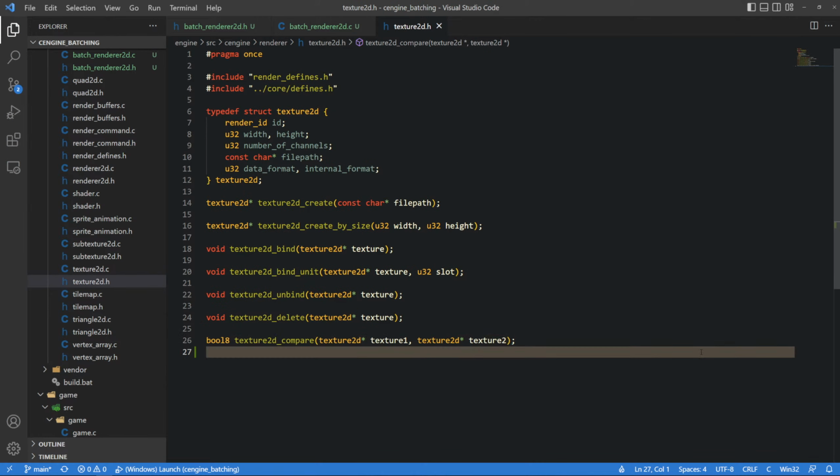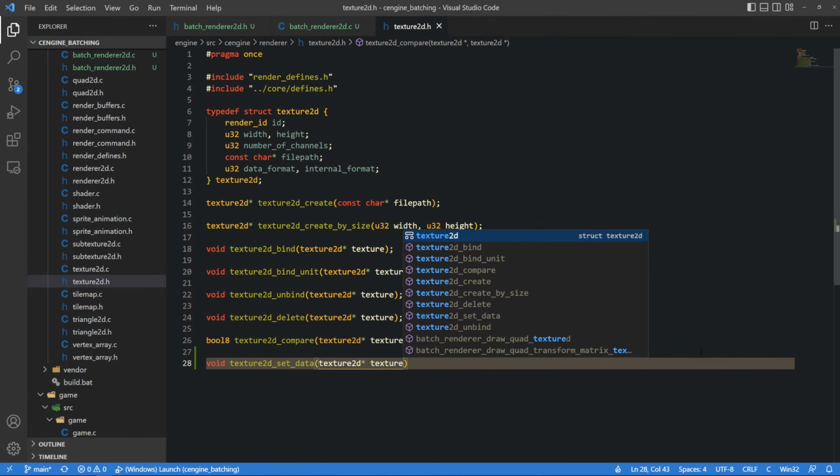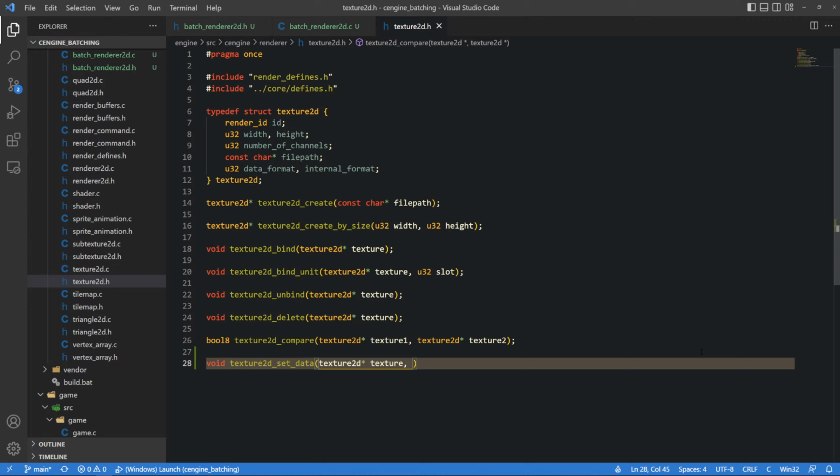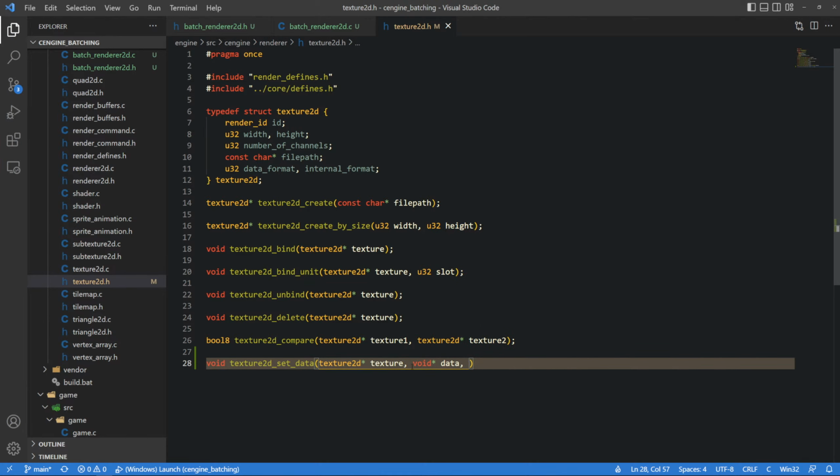Okay, so void texture 2D set data, texture 2D pointer texture, and the data is just a, what is the data? The data is a void pointer. So void pointer data and U32 size.